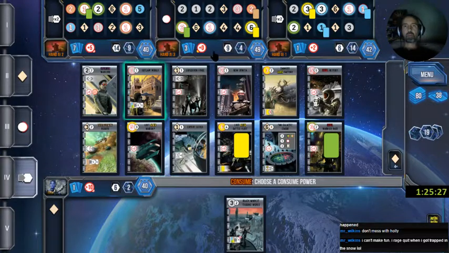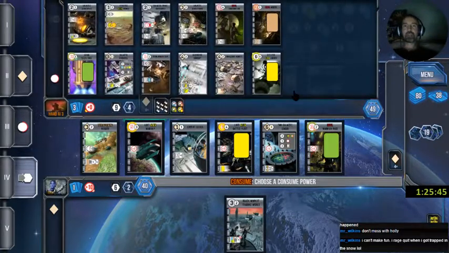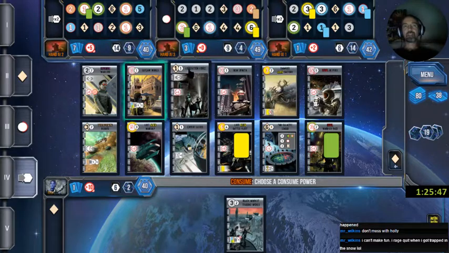Wow, this guy ends up winning. What the fuck? Terraforming Guild lost. Don't mess with all... she reminded me of Robin when that happened. Don't mess with Holly. I can't make fun. I rage quit when I got trapped in the snow. Yep. The disgust is real.